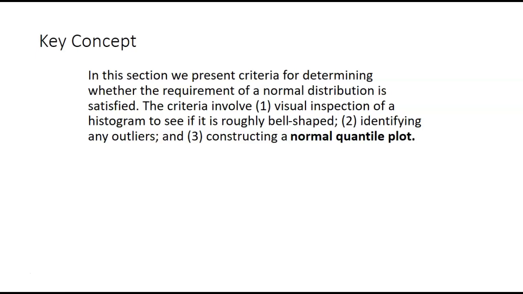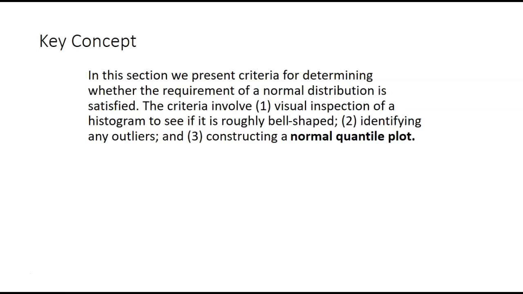In this section, we're going to be looking at how you determine if your distribution is a normal distribution, if those requirements are being met. Because if you remember in the previous section, one of the requirements for using the central limit theorem was that your population was normally distributed, but you don't know that. Not in real life, nobody's sitting there telling you it's normally distributed. You have to figure that out.